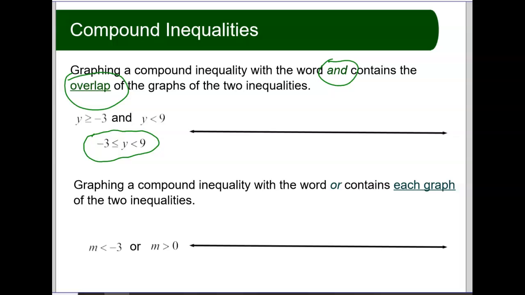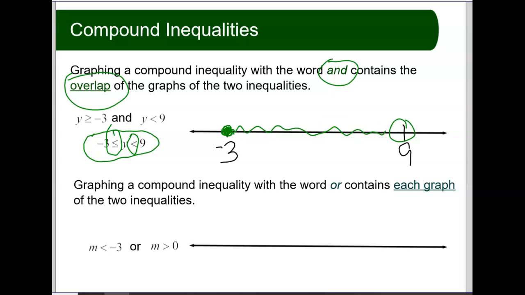But similar to what I did before, I'm going to mark my boundaries, -3 and 9. I'm going to look at those symbols. Open or closed circle here at -3? Well, it should be closed or filled in. Open or closed circle at 9? It's the less than sign, so it should be open. Now, where is y? Well, y is greater than or equal to -3, but it's less than 9, so it's everything in between those two numbers.